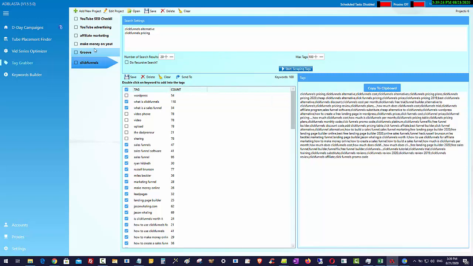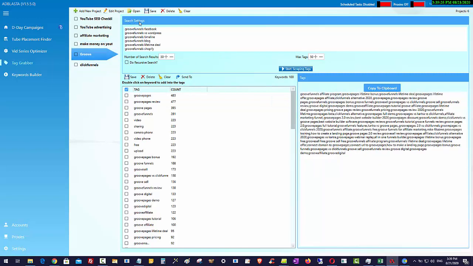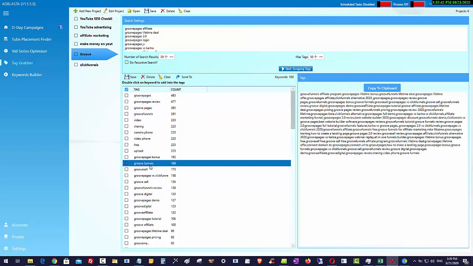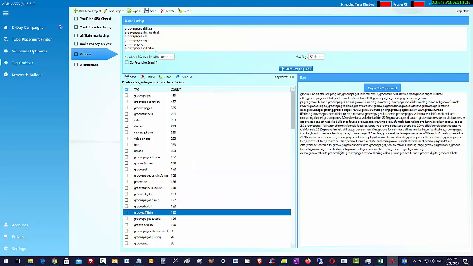That's recursive search. You know what you can do as well, you can put in a whole bunch of different keywords in here, hundreds of keywords if you want, and tell it how many pages and search results to go and find. It's going to pull back all the top tags from all of these. And then you can either snipe them from here, or you can check all and uncheck the ones that you don't want. You can save them from here. If you save from here, it's going to save every single keyword, whether it's checkboxed or not. That's the way it is at the moment.